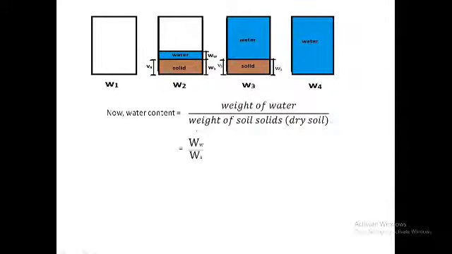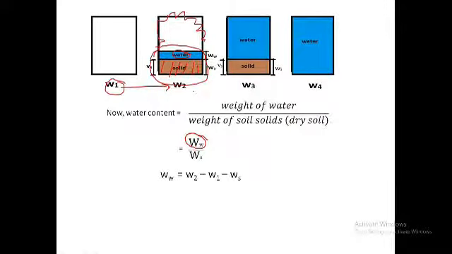We have the whole weight with us, but if you look at the diagram carefully, you can see that I can get the weight of this water if I somehow subtract this from this. If I subtract W1 from W2, then the weight of the pycnometer is gone, and we are left with just the weight of the soil. Now, if we subtract the weight of the solids also from this remaining soil, we will be left with just the weight of the water, the Ww, which can be written like this.